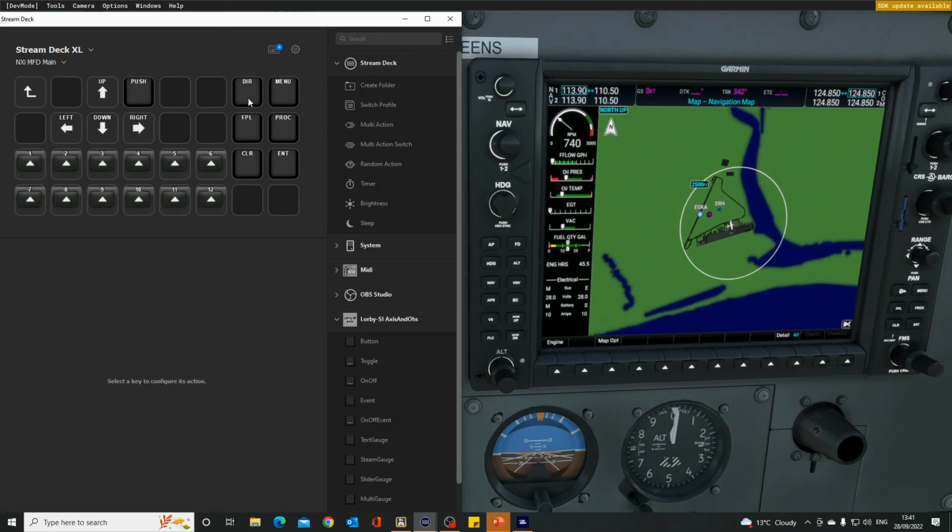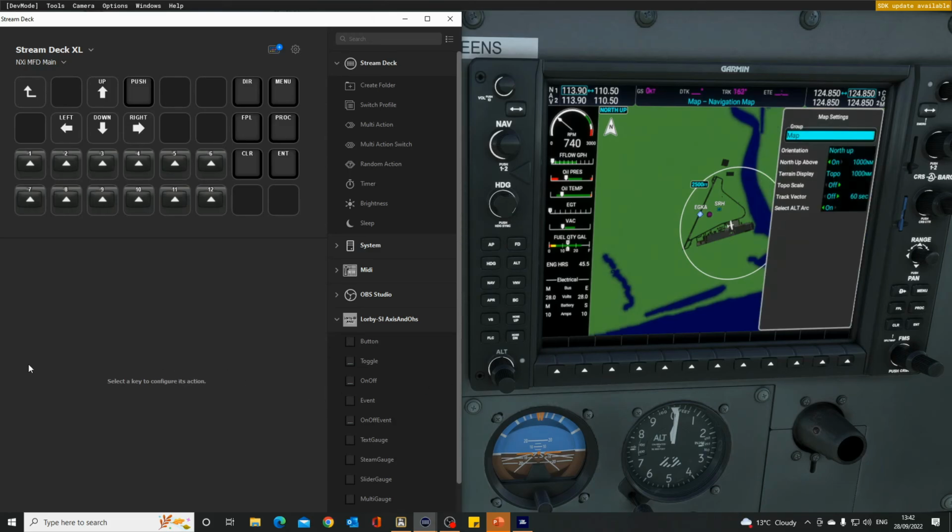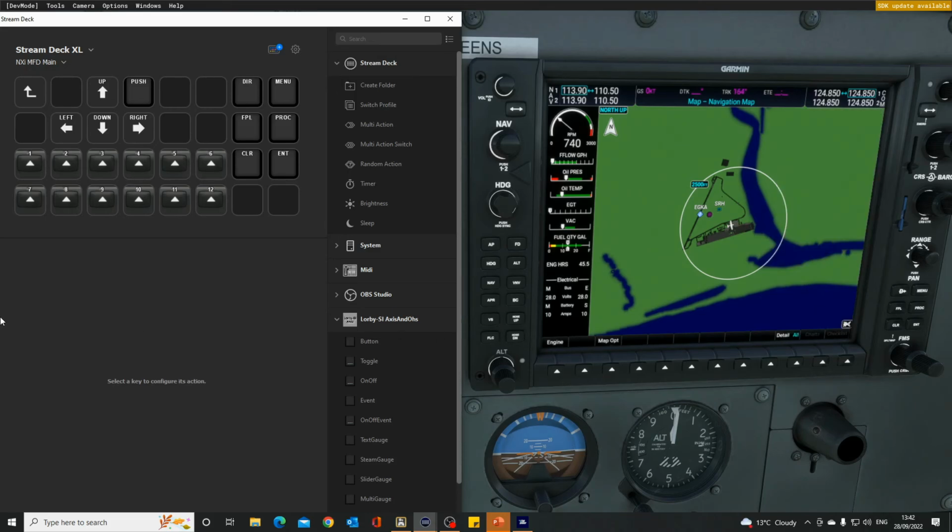If I press my menu button either here or here, I end up in the menu. And again, there's no actual layout settings here. Let's enter map settings, and it's all done here with the options. So there's nothing to press on here, so that's not live at all, so that's okay. I'm just going to press the clear button to get out of that. There we go.